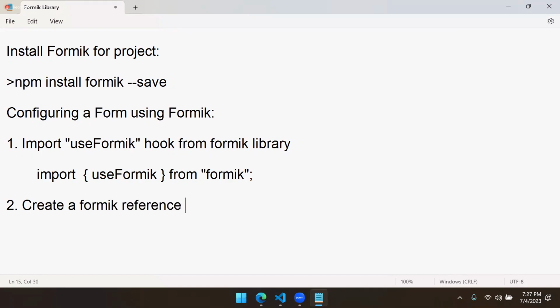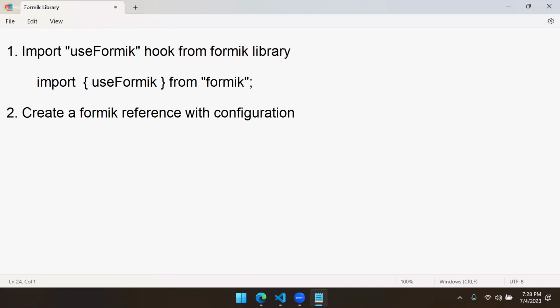Now what you need to do is create a Formik reference with the configuration. How to create a Formik reference: const formik = useFormik. And this useFormik takes an object.